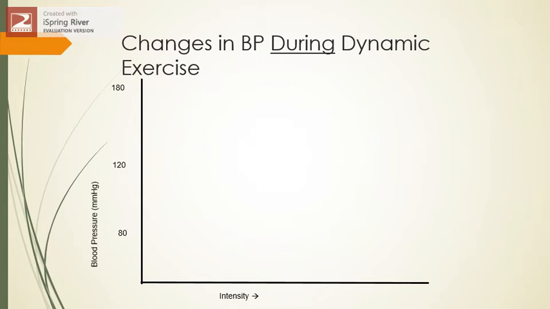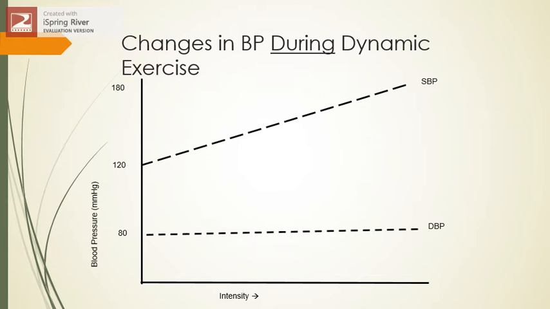So first I want to just talk about what happens to blood pressure when we exercise. These are good, healthy, normal changes. You're probably sitting down listening to this or watching it. If you stood up and ran a mile, your systolic blood pressure would increase. Your diastolic blood pressure would increase very, very slightly or stay the same. And those are normal, healthy responses. Your mean arterial pressure would go up somewhat, but not as much as the systolic blood pressure does. This is what we expect to happen when we exercise.